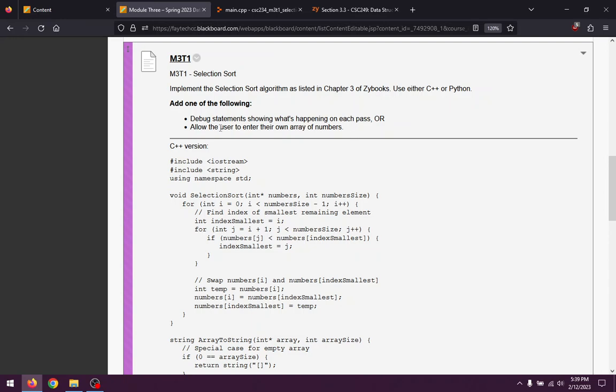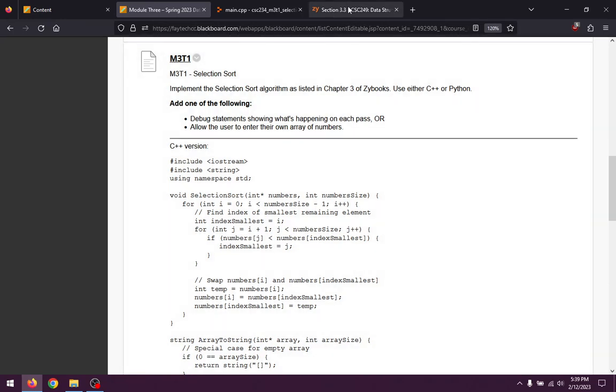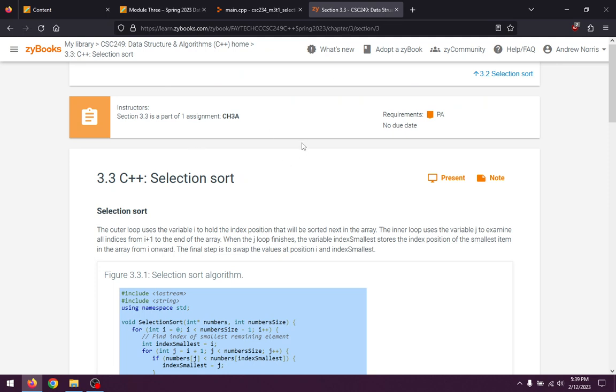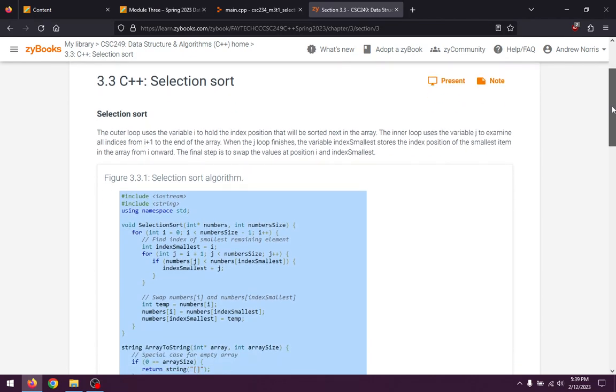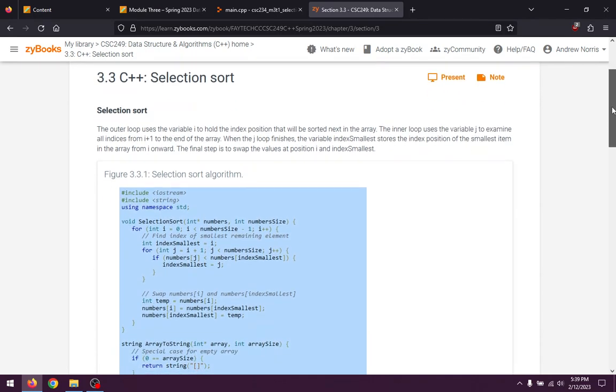It's up to you if you want to add in your own array of numbers, but notice that for a later assignment, being able to enter a user-supplied array would be useful. So it may be good practice, but if you want, just follow along and you'll be fine. Now 3.2 is going to provide the pseudocode. That's the same for both books. This is the C++ version of selection sort. I'll do the Python version in the next video.